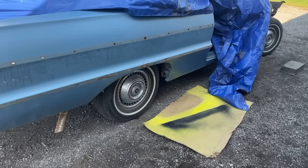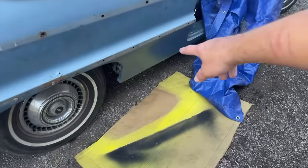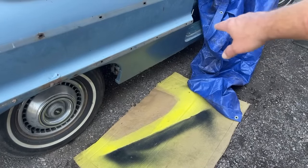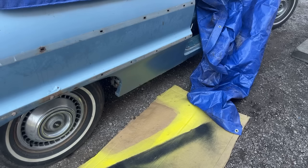Hey guys, welcome back. I'm going to be working on the 64 again, and I want to grind down the bottom of this quarter panel here and see how bad the bodywork is behind that. So let me get set up here and we'll grind that paint off and see what's going on underneath it.